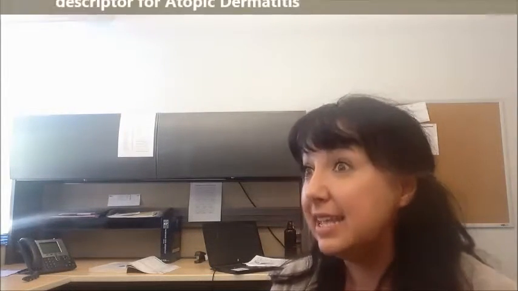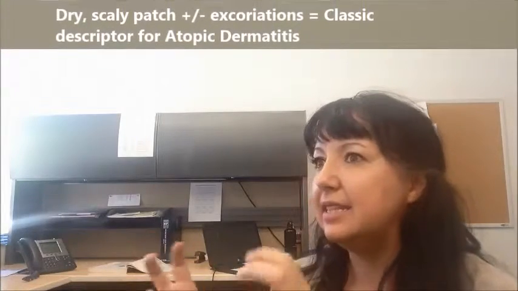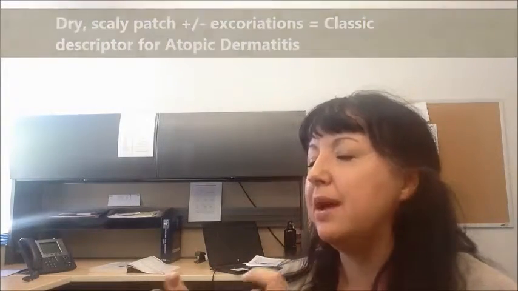What else can we use to describe those lesions? Severely pruritic. So pruritic, although we can't see that on exam, but you're right. That's usually what the patient's describing. Erythematous is red. They may be erythematous, absolutely. What else? What is classic for eczema? You look at somebody and you go, oh my gosh, you absolutely have eczema. Dry skin. They're really dry. So dry, scaly patches, pretty classic for atopic dermatitis. And that's a descriptor when we say eczematous. We're talking about a dry, scaly patch. And usually you can see evidence of excoriation, so you can see evidence that they have been very pruritic.